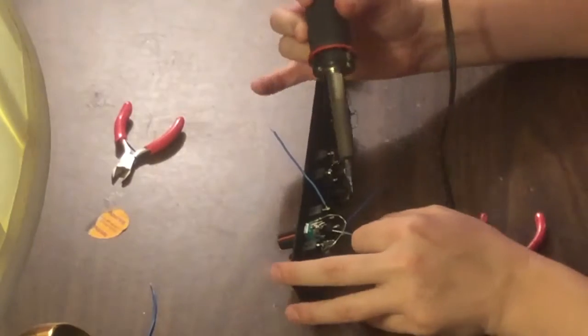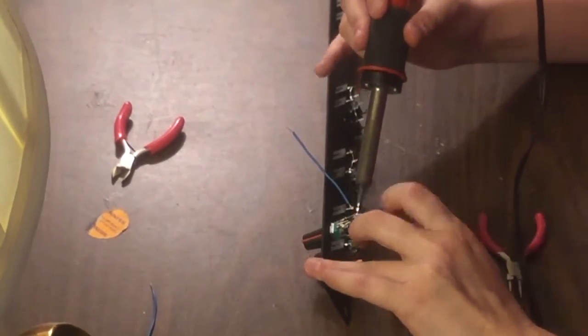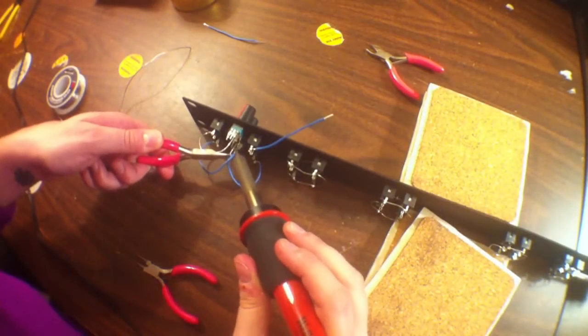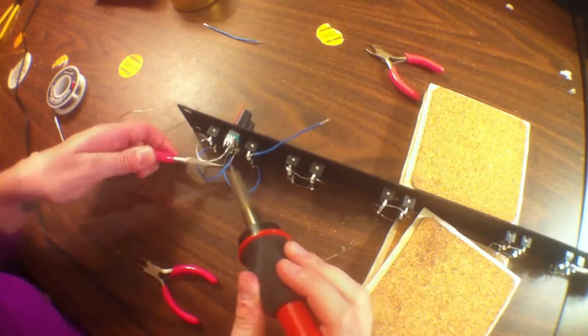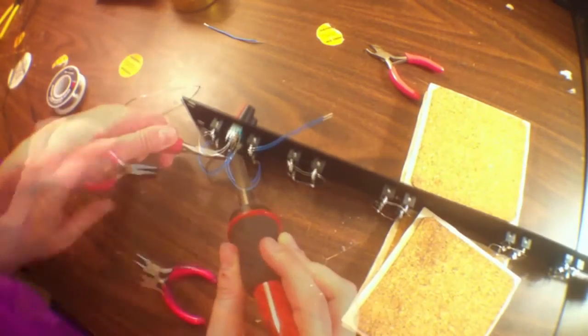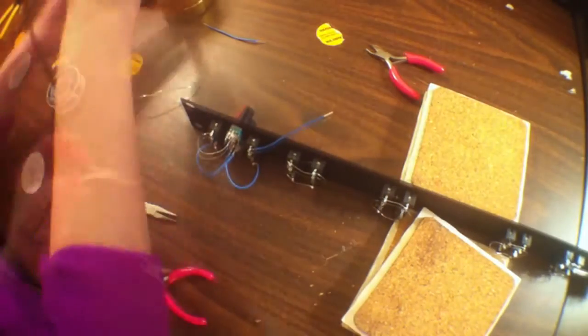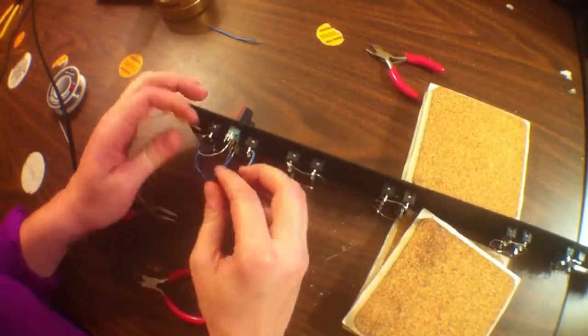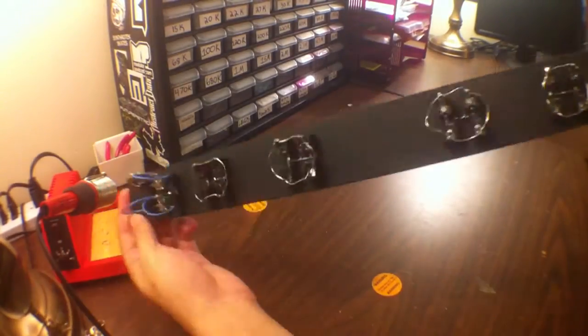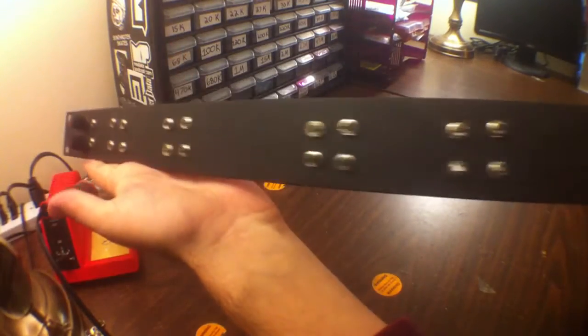Lastly we're going to wire up our passive attenuators. We have two different passive attenuators here. There's a top one and a bottom one. We've got an input, the knob that controls the amount, and then the output. Again I'll link to the schematic for this wiring. It's super simple. Basically you've got an input and you're wiring the input to one of the other legs and then you're wiring the output to one of the other legs.